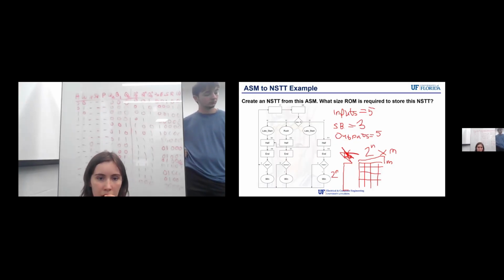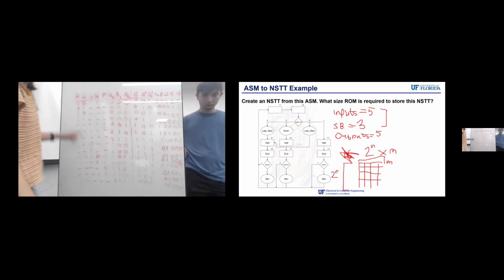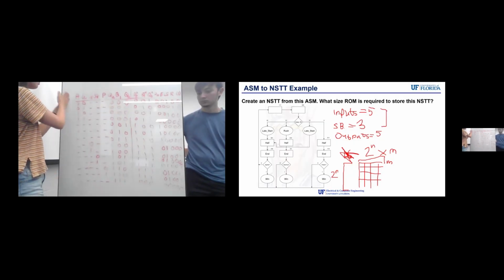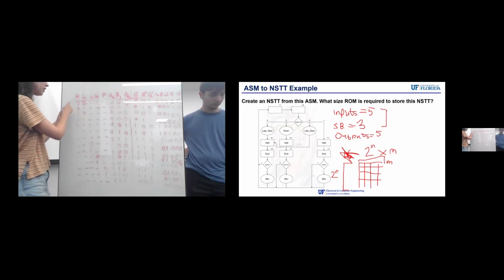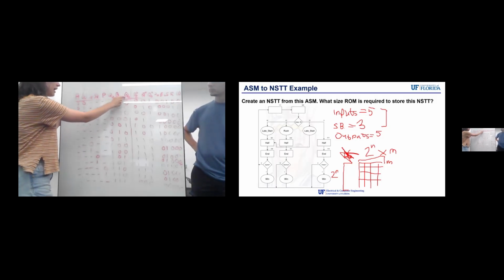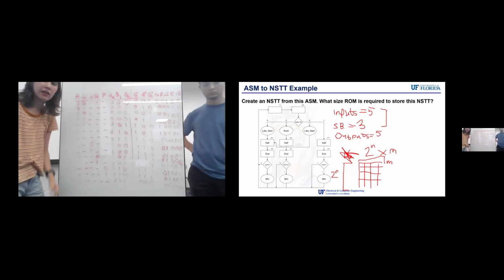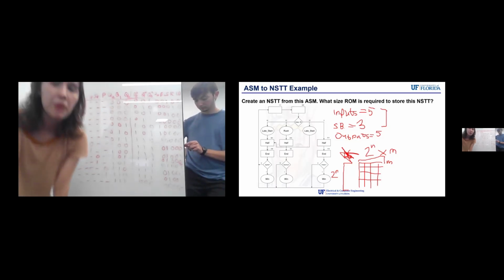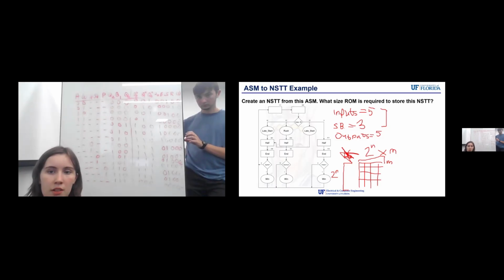So ultimately, the way to think about this is, I hope I've explained, the address is going to have the bits of the inputs and the state bits, right? If we count here, that has 1, 2, 3, 4, 5, 6, 7, 8 things. It has 8 bits in the address. And so if there are 8 bits representing the address, that means that 2 to the 8 possible addresses can be represented by those 8 bits.